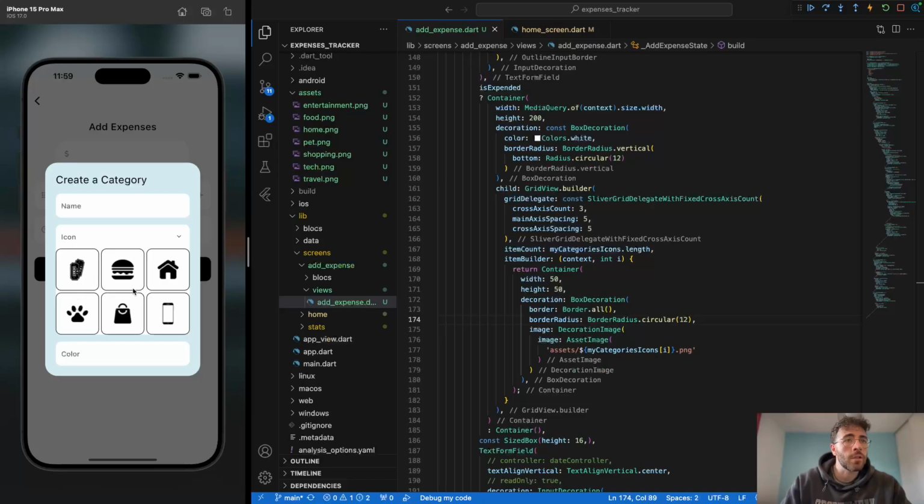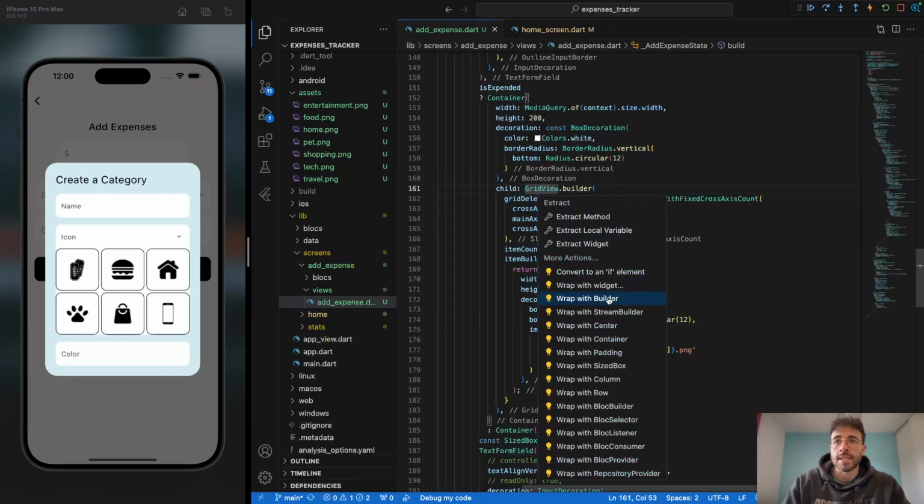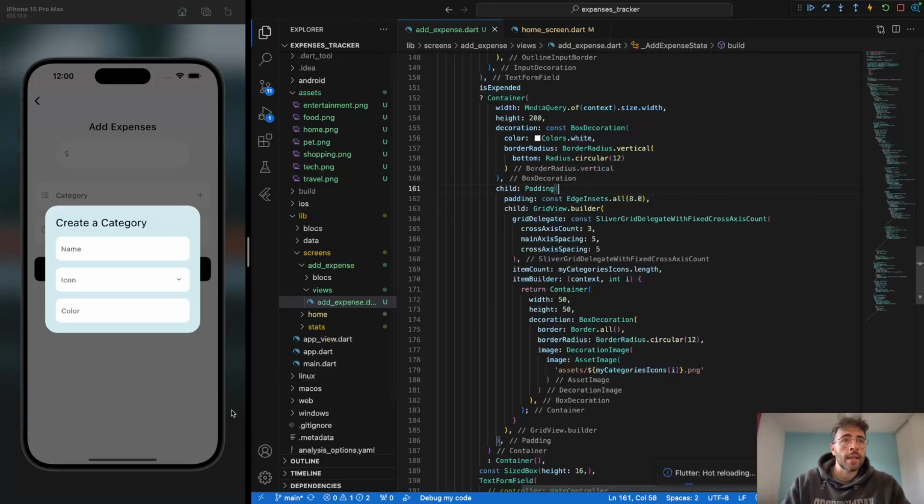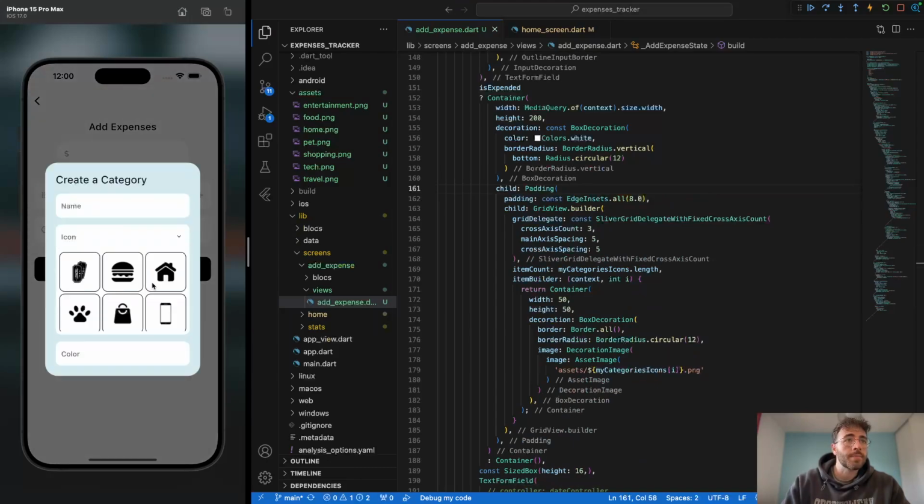And perhaps we want to as well have some padding here on the sides. So you want to wrap your grid view here with some padding, and let's see 8, what that does. Yeah, that looks all right. That looks cool.